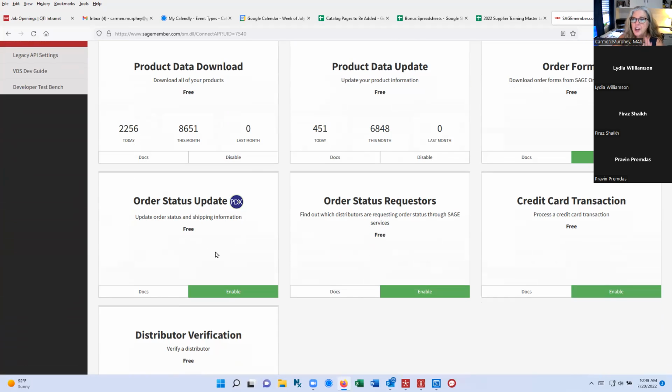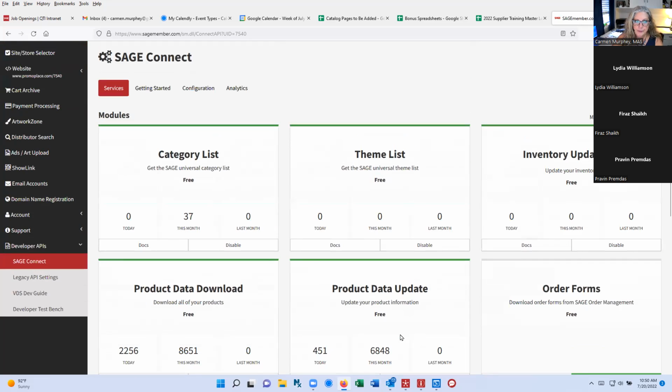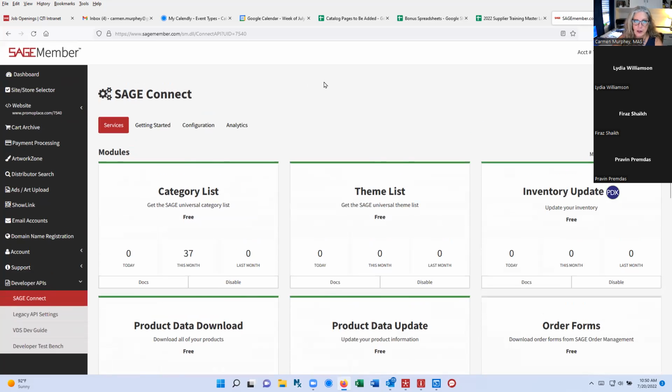Okay. But we're not going to turn off the old one. I mean, it's not like we're going to turn it off right now. Our goal is to have everyone switched over to this new protocol by the end of the year. So we're not going to just turn it off and break everything.